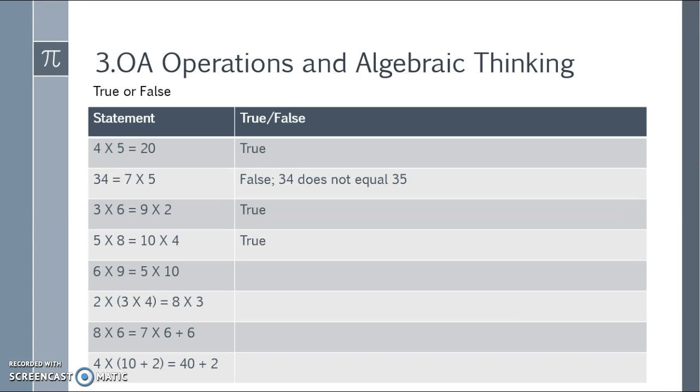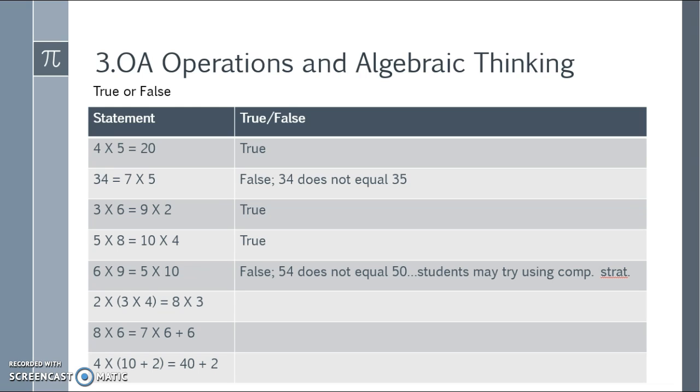How about 6 times 9 and 5 times 10? 6 times 9 is 54, and 5 groups of 10 is 50. False. This one, similarly, students may be trying to do the addition strategy, where if I subtract 1 from a number and add 1 to another number, it still adds to be the same, but notice that it only works if we're halving or doubling in multiplication.